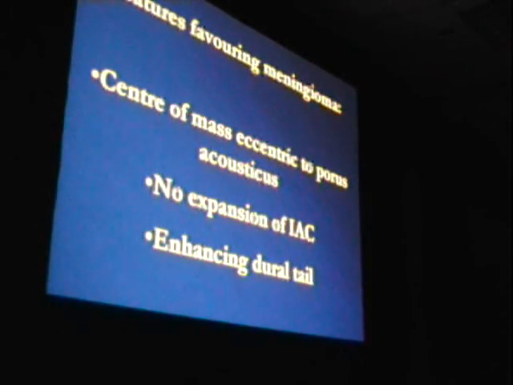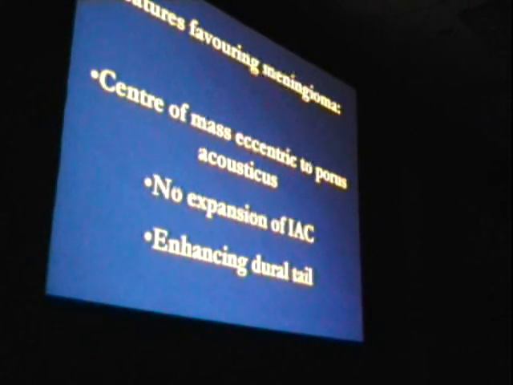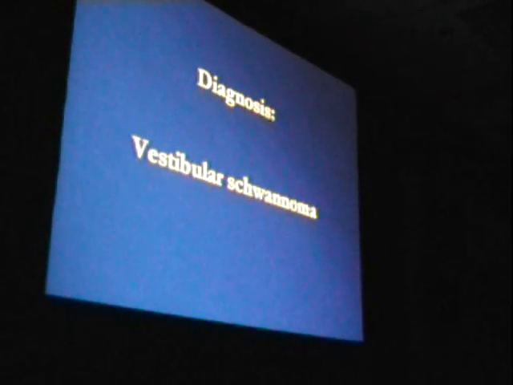The majority of tumors, as in the example here, in the IAC, about 95% of those are going to be schwannomas, and a couple of percentage points are going to be meningiomas. Entirely intracanalicular meningiomas are rare, but again, metastasis should be within that differential diagnosis for the example that we saw here.